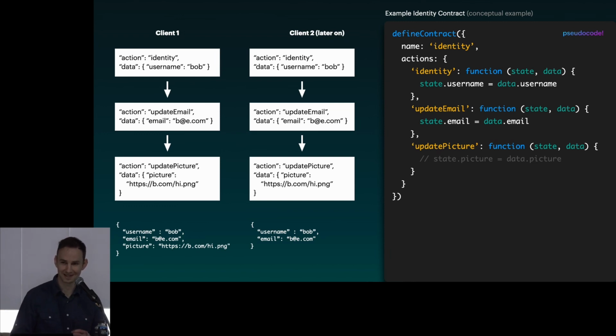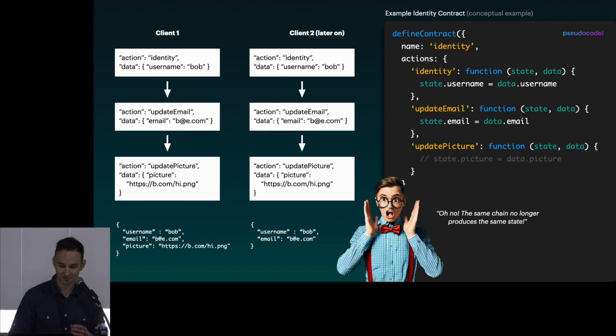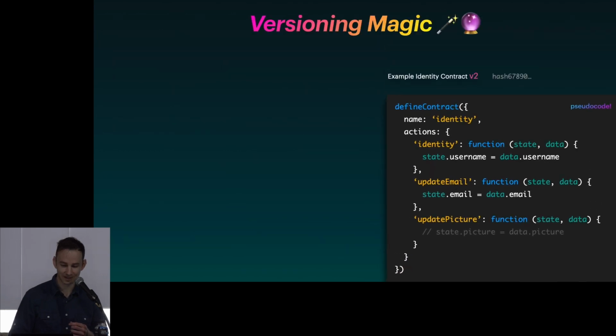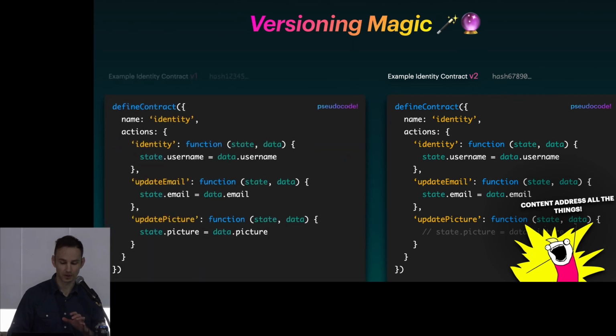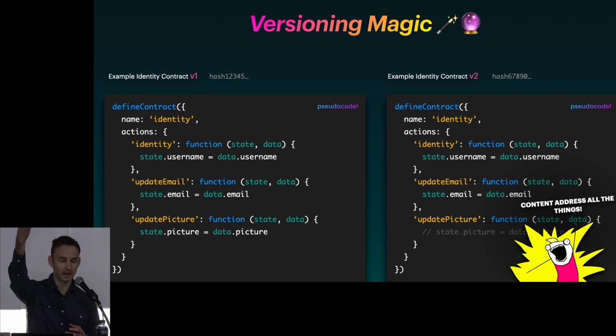I'm sure some of you can guess. We're going to version the contracts. So we're going to content address everything, including the contracts. We're going to save a version of the contracts. We're going to put that contract through a hash function, get its hash. We're going to save it in the database, and we're going to reference that version of the contract by its hash. So now we have the ability to reference precise versions of our code.